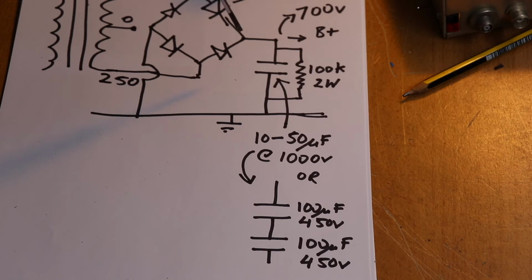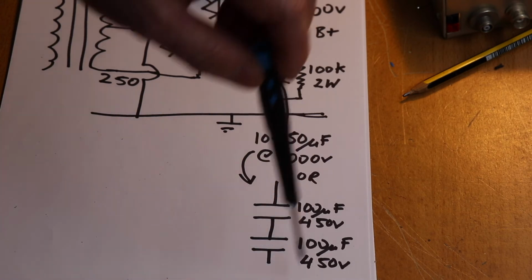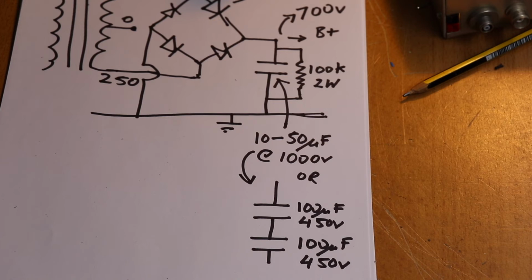And for practical purposes, getting big resistors, which means wire wound resistors, to bleed off the current becomes a bit difficult. So I usually go for 100k, 2 watts, you can usually find them quite easily. They're easy to get hold of from the electronic suppliers. And best practice is you generally put a resistor across each capacitor. That also balances the voltage across each capacitor as well, so the whole thing works a lot better.